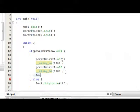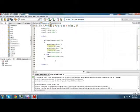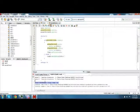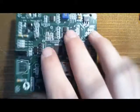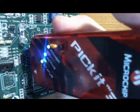So LED R dot duty cycle 0. And then if we were to build that, it should actually build, and that way it'll only run this code if power driver A has something attached to it. So now that our build is successful, we can go ahead and program our NESI board and see it run. Alright, so we'll go ahead and program the device by plugging it in to a power source, and then connecting the PIC kit 3. Make sure you connect that the correct way, and then turning it on, and we'll go ahead and hit program.